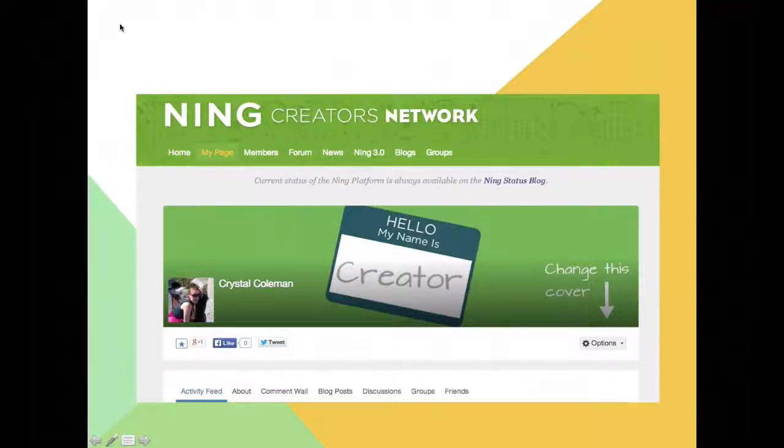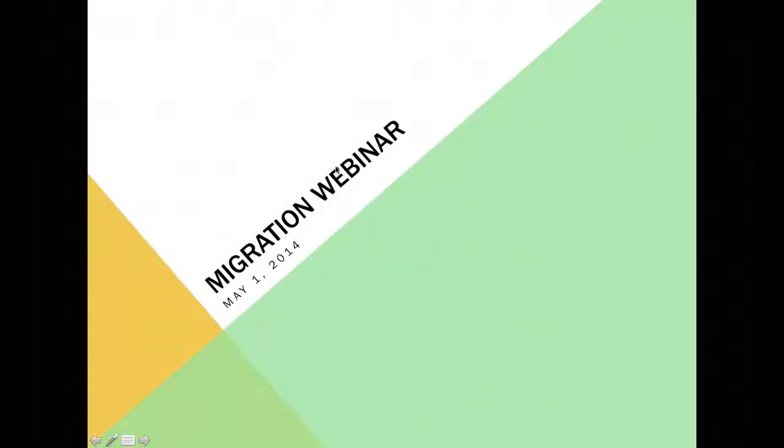I also designed some default cover photos for groups, so that for group creators who hadn't created an image yet, there was a nice little placeholder there.